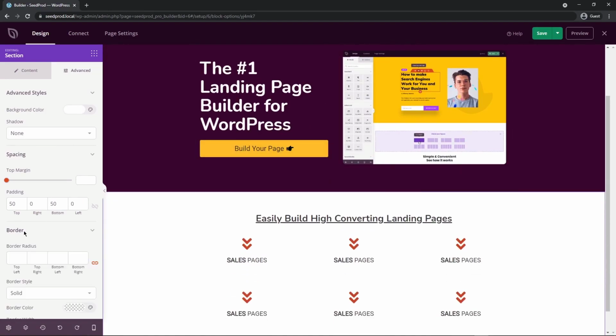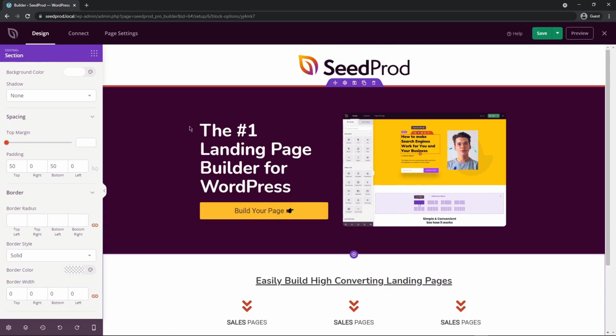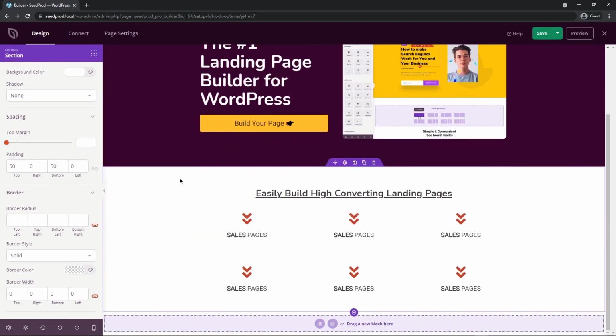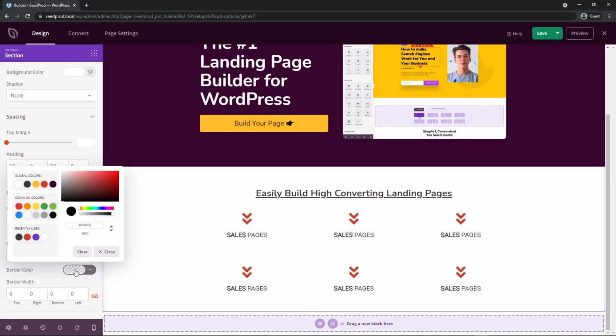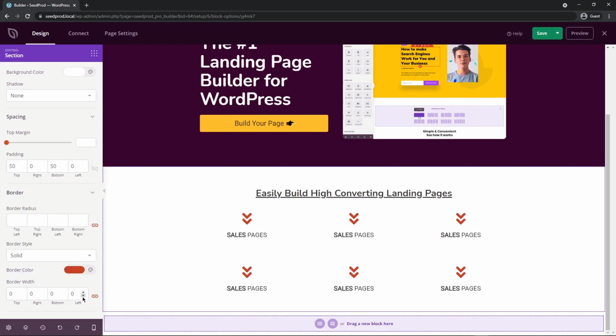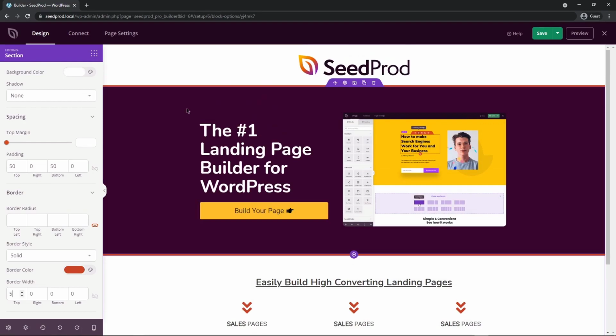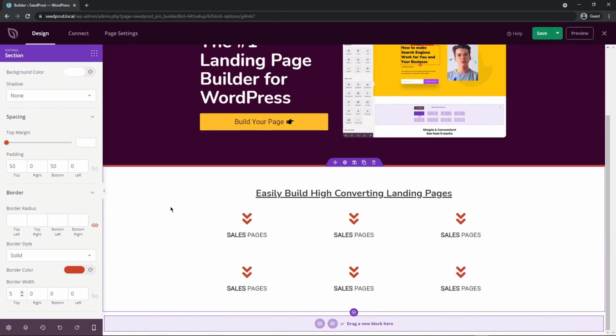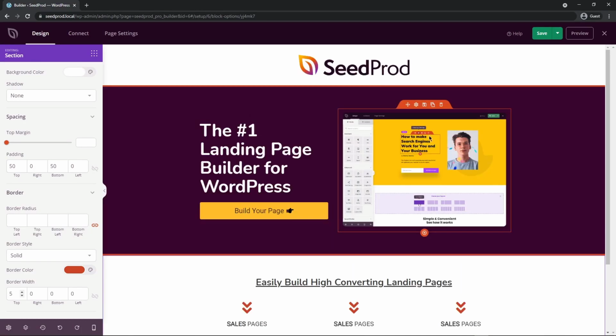I'm also going to add the border. This is going to add that orange border that we added up top. I'm going to add it to the top of this section. So border color, orange, unlink this, and on the top, we just put 5. So now we have a border color on the top of this section right here, and then this white section, we have a top border as well. So now our hero section looks like it's got one on the top and one on the bottom.